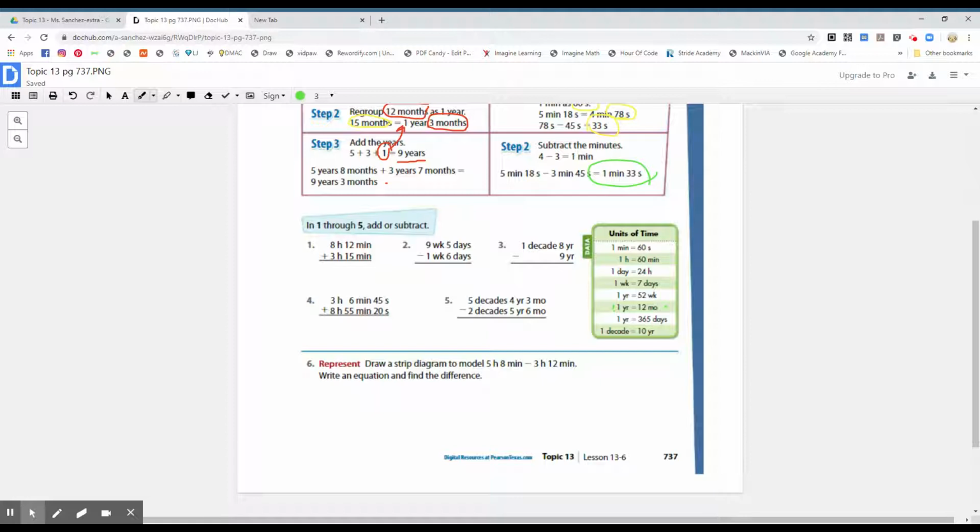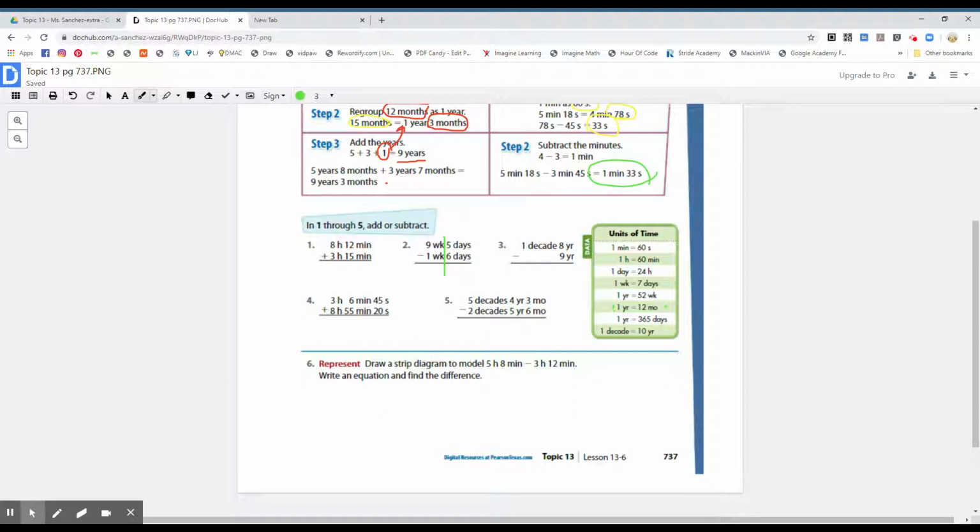All right, boys and girls. Just like we have in the past, you need to keep those units separate. All right, so let's see. 5 take away 6. Forget about the units for a minute and just think of 5 minus 6. Can we do that? No, we cannot, boys and girls. If you pick up 5 fingers and try to take away 6 fingers from the 5, you can only take away 5, not 6, boys and girls.